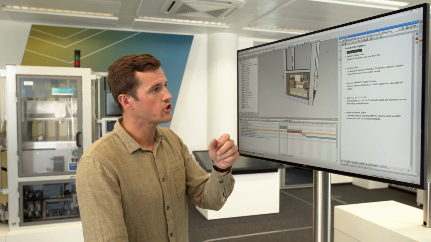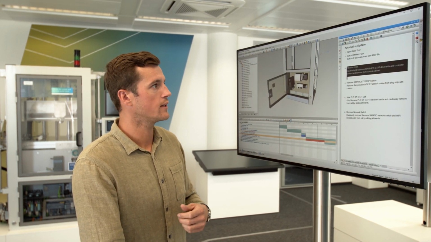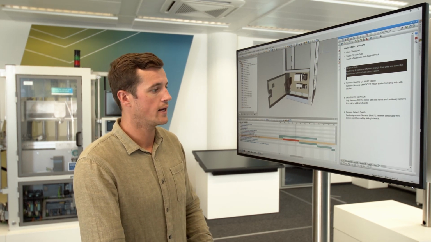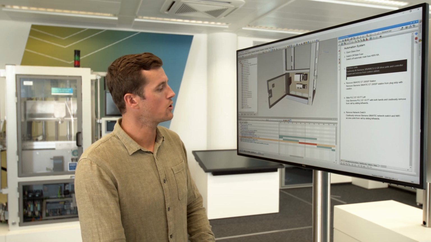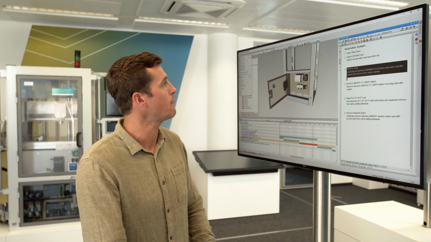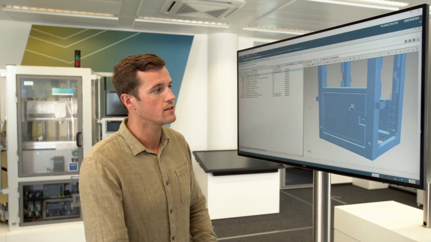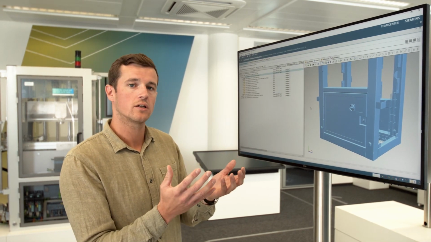Main doorknob switch, open up the door, taking out the Cinemix motion control units. I'm pretty confident that this will work and tell the service technician out in the field exactly what he has to do at his line of work. So I will go ahead, say, stop this. I will save this back to Teamcenter. I'm pretty happy. And we are already done with creating the entire augmented reality scenario, reusing existing content, creating it in one integrated environment, saving it back to Teamcenter. That's step one, authoring the content.